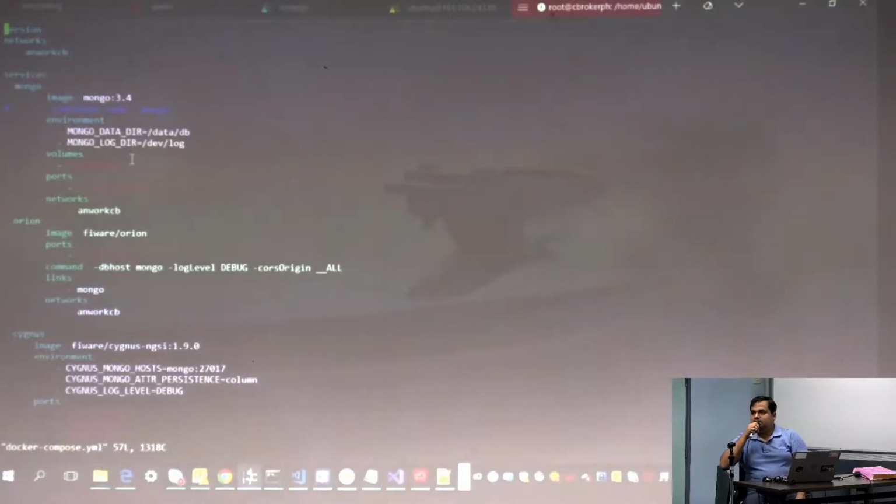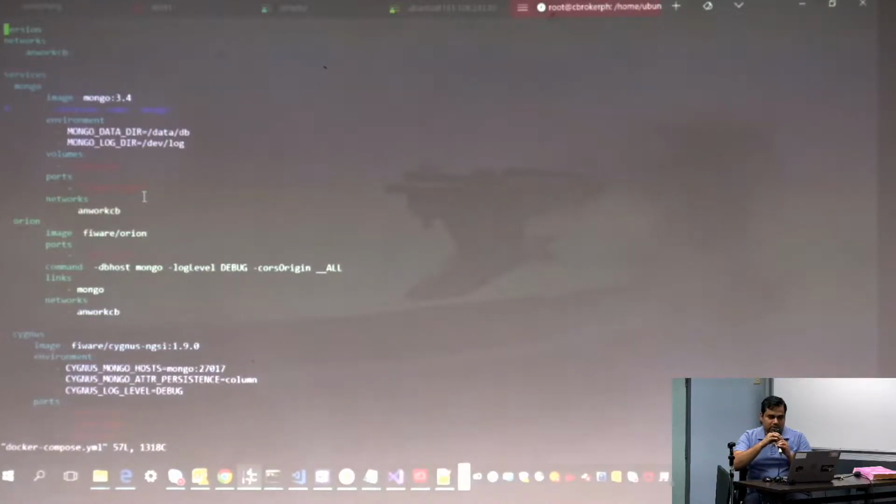Most of the Dockers that we have, the right practice for Docker is for them to be stateless, which means that they usually do not have any storage in them. They don't store anything. So for storage, you need to map a volume to your host storage. So here I've defined some volume. Then ports.